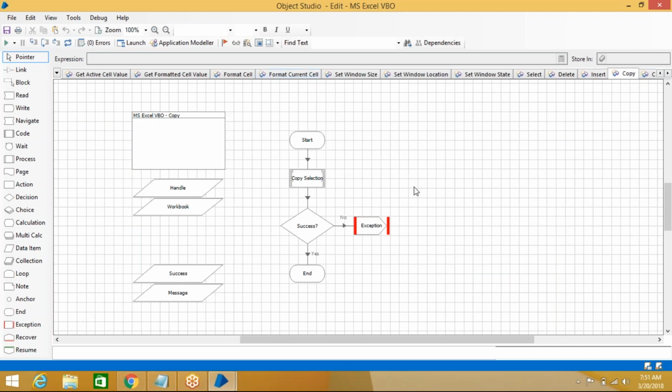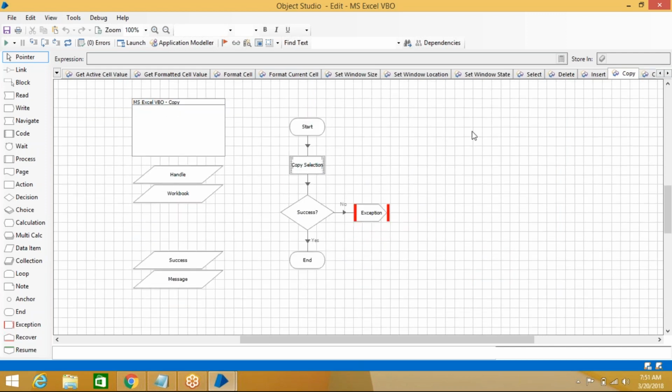No need to create anything here, it's already available. We just use an action called copy, and automatically it will use that particular functionality. If you want to insert any data, you will use insert. Automatically it will use that functionality. If you want to use save as, automatically it will use that functionality from the object studio. No need to create anything, it's already available.